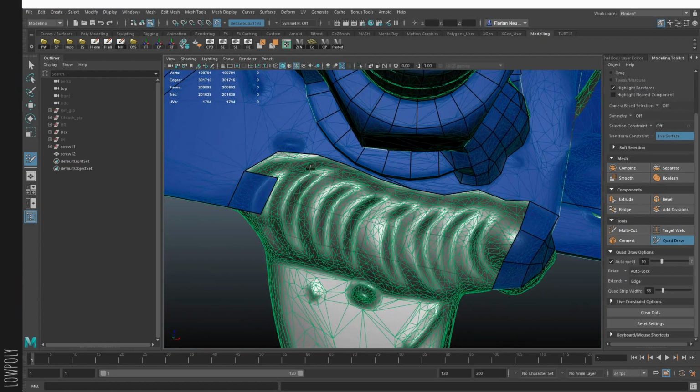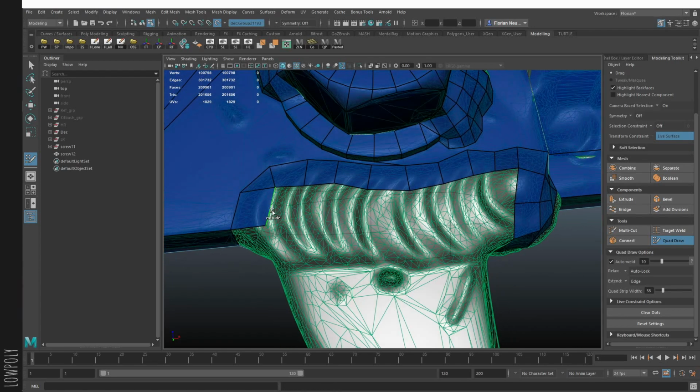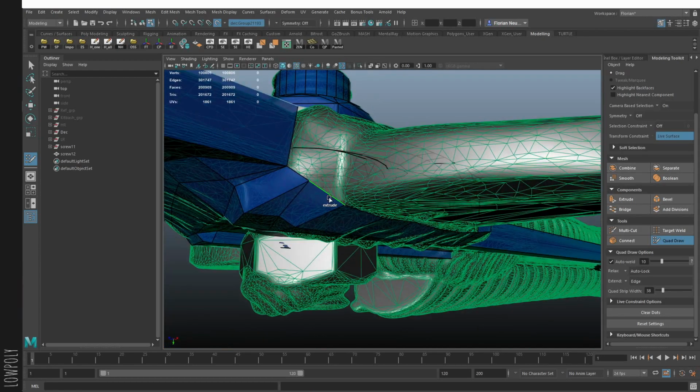More edges around here. So let's just finish this off. Always use the smooth, so it's nice and smooth, of course.